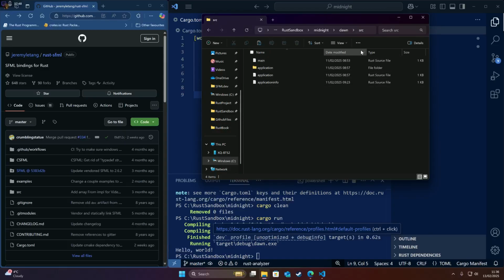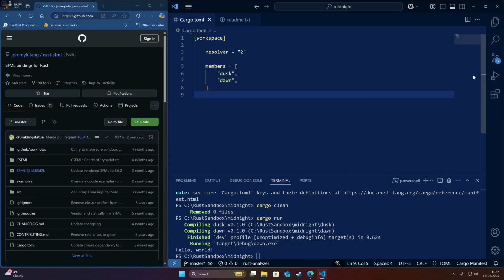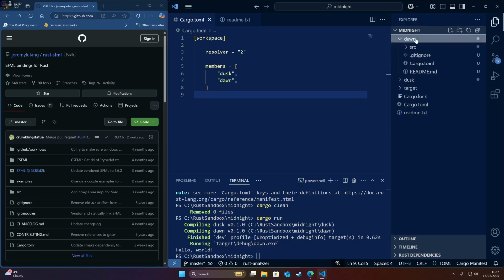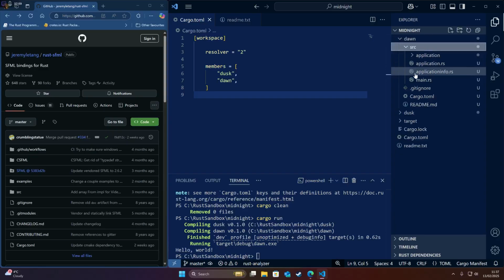So now we have a few files: main, application info, application, and a subdirectory with a window API in it.